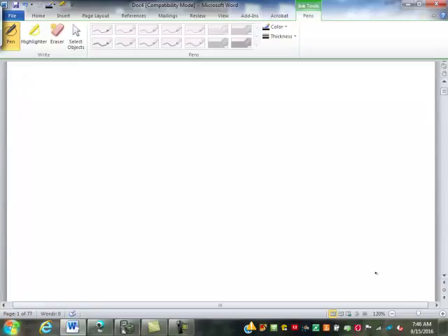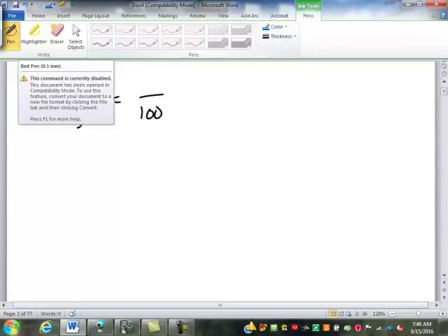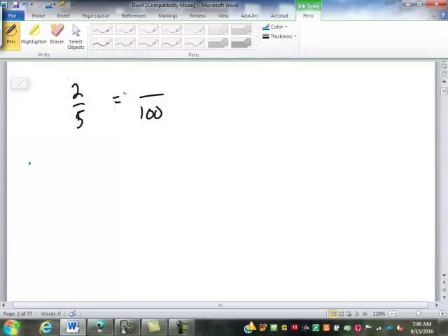Okay, so now what if we want to do a direct calculation of this without having to do those patterns, those benchmarks? Well, when we looked at our fractions and we converted our fractions, we had something like this, 2/5. To turn it into a percent, we had to make it out of 100. And we saw we could do the times 20 and times 20 to change the name of our fraction. But we saw that shortcut of cross multiplying the two numbers that are on the diagonal with each other. 2 times 100 is 200. And then dividing by the 5. Gives us 40 out of 100, which is 40%.